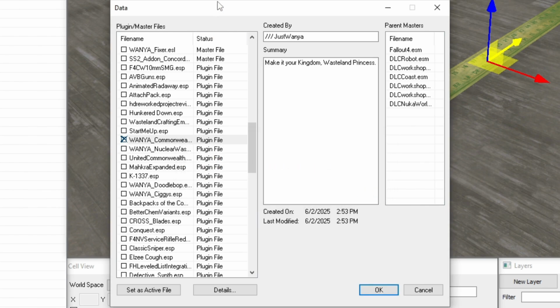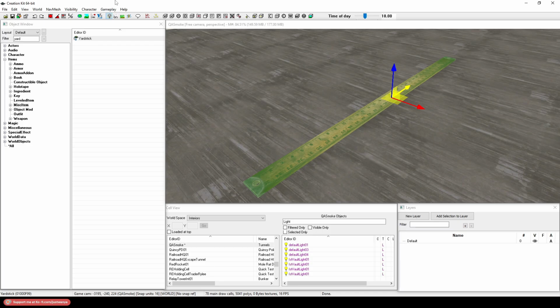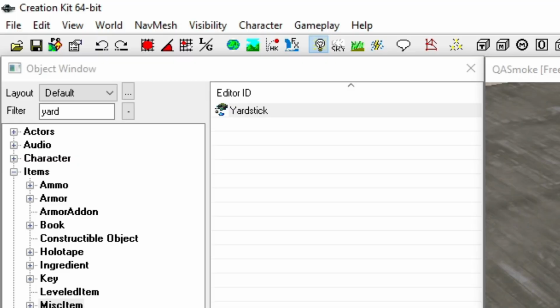If you want to load your project and directly save over it again, you just have to click set as active file, and that way you can load it up again. And it will automatically save on this one whenever you save. What I will do further right now is explain a little bit the top bar, and then I think we are basically covered on all the basics. I could explain every single one of these in more detail in different videos.